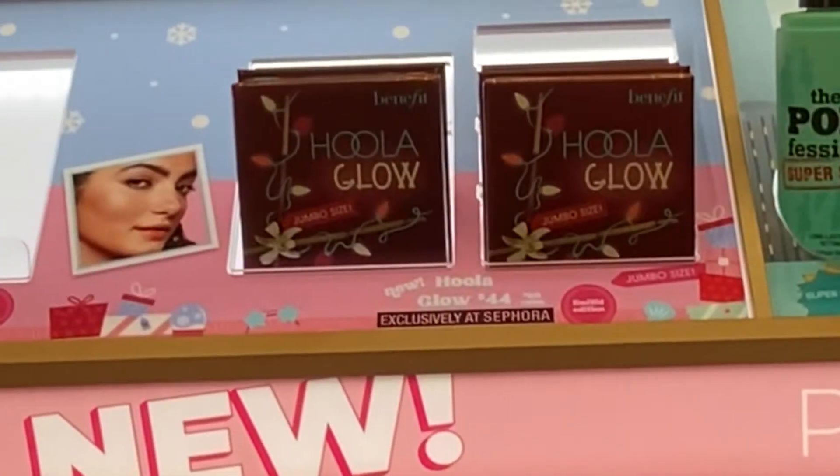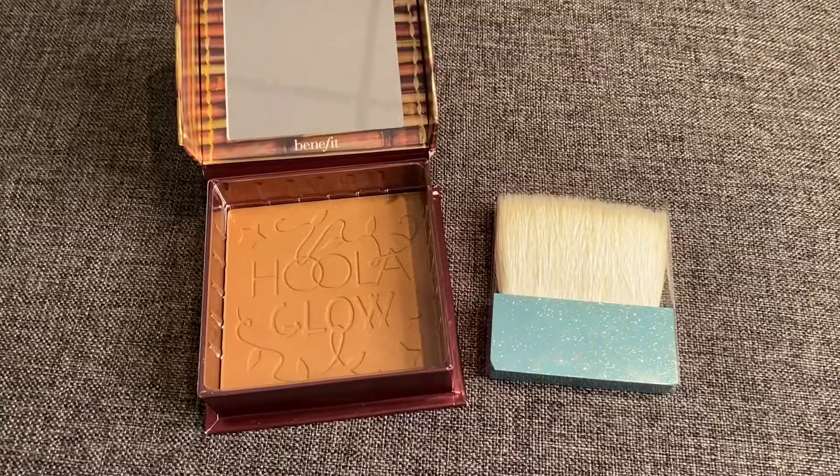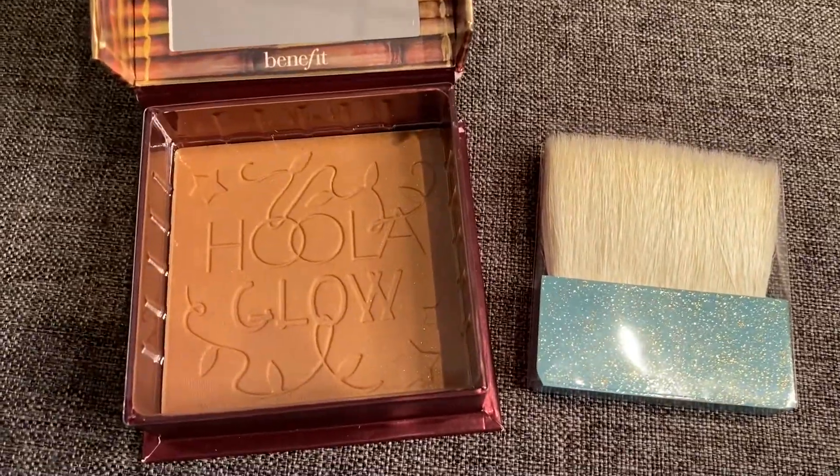But I don't want to get sucked into the cute adorable packaging and buy it just for that, so I started kind of looking into it to see what it's all about. This is a limited edition Sephora exclusive and it is a shimmer powder bronzer. It's gonna combine Hoola's cult favorite bronze shade with a super fine satin shimmer, supposed to give you a radiant sheen glow, a lit-from-within look.